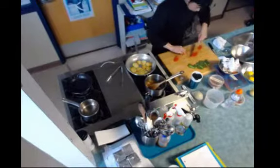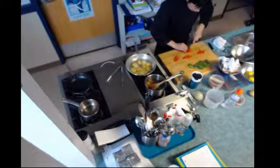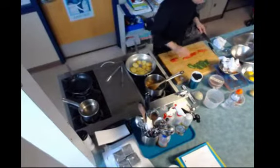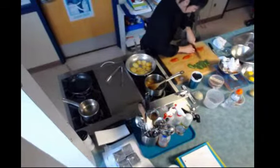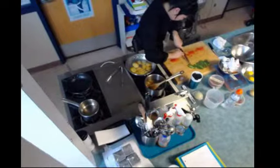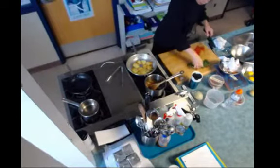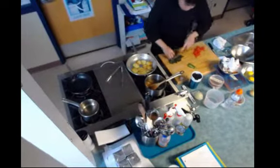Okay? And remember, how you cut things is key. If one is too big and one's too small, it will cook unevenly, and the dish is not going to turn out very well. So cutting properly is actually a very key thing, making sure all of them are the same size. Okay, got that. I think I'm going to make short strips for this one, just to give it some different texture.